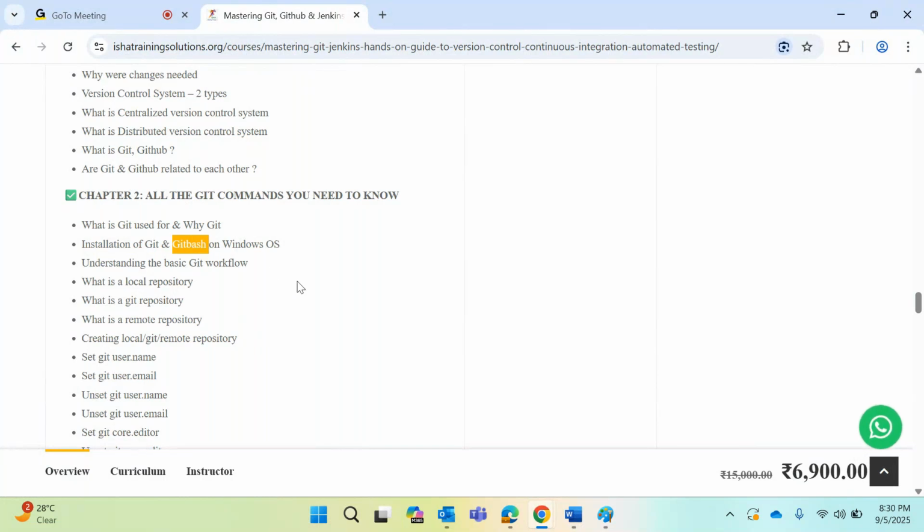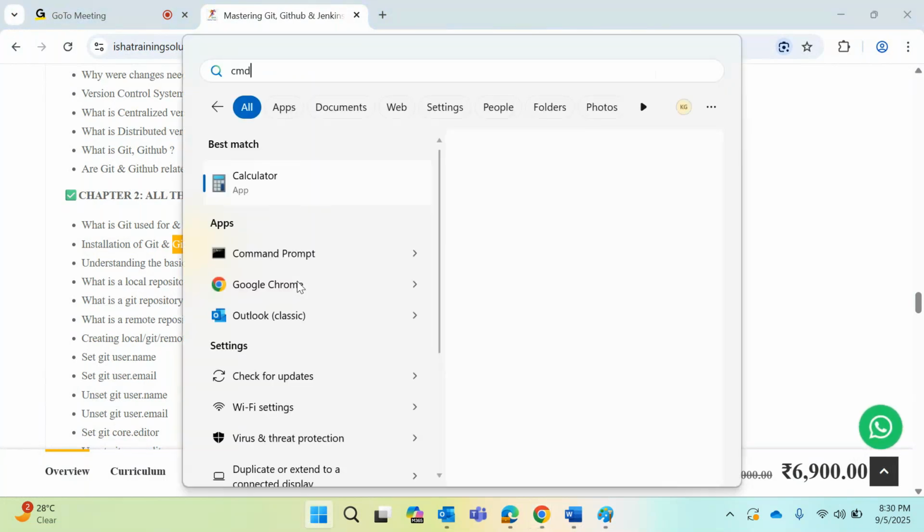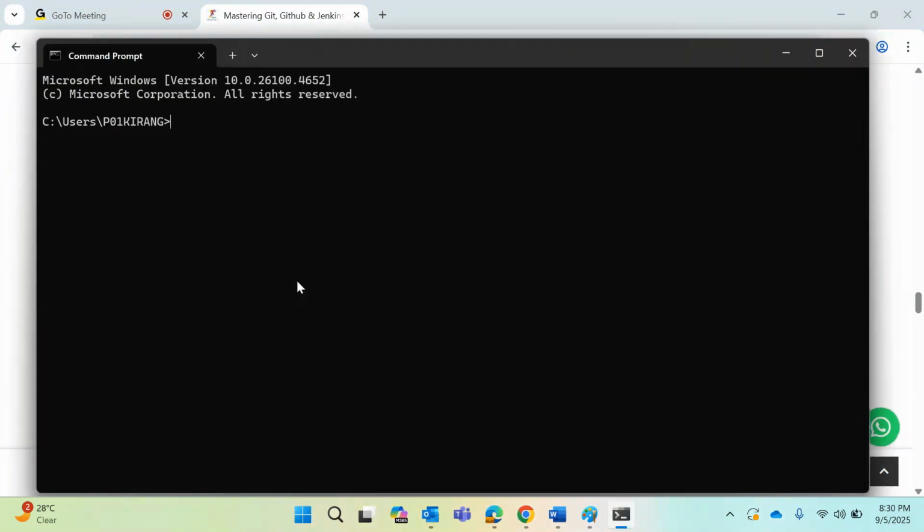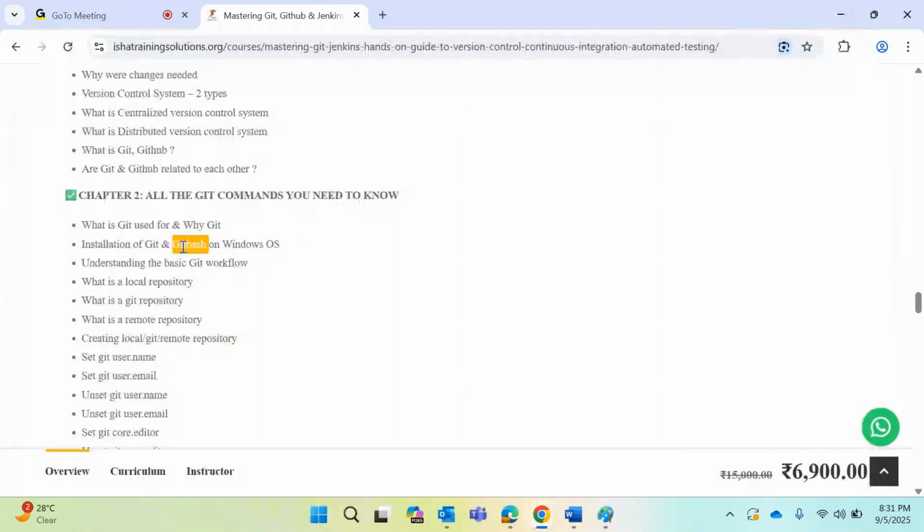The answer is simple. Just like we have the command prompt, which your Microsoft Windows operating system provides, this is mostly a black and white command prompt, right? Few people like it, few people don't. Now, if you are looking for a colorful prompt, something like this only, but colorful. This is like a black and white television. If you want a colorful television, then we go for this tool, Git bash.